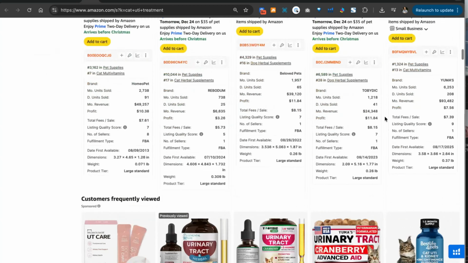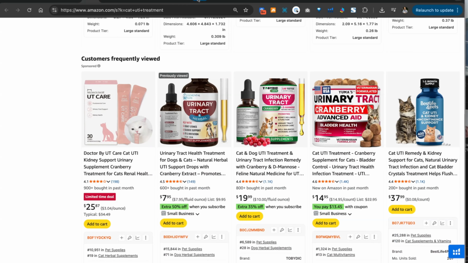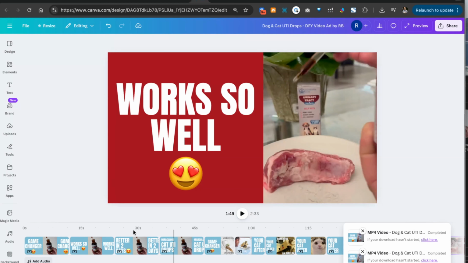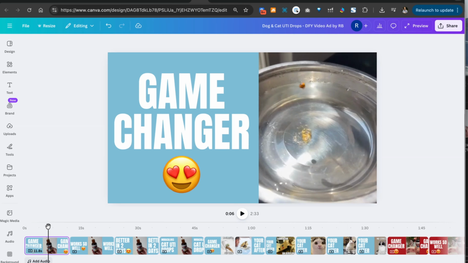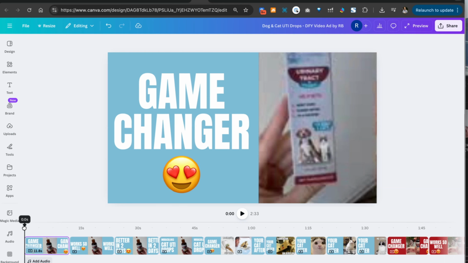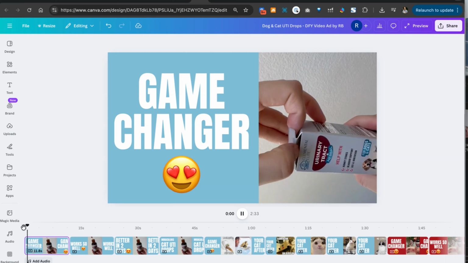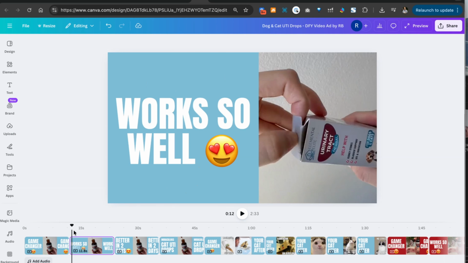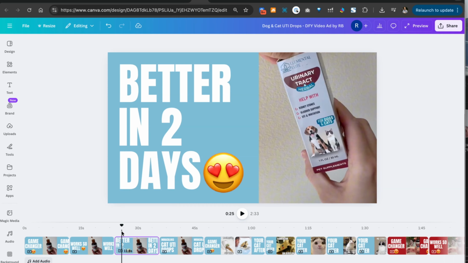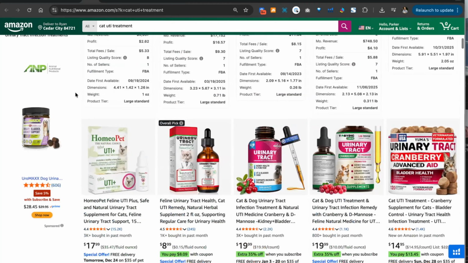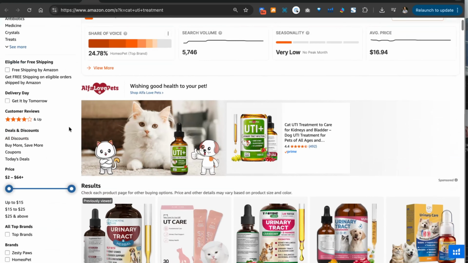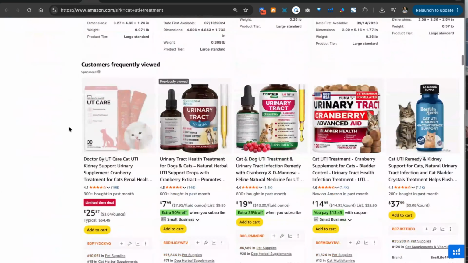So when I'm going into this, my mindset is, okay, we don't really have a crazy unique selling position. So I'm just going to go to the tried and true attention grabbers. Game changer, works so well, better in 2 days. My mindset is just, yes, our product is kind of the same as everyone else, but no one is doing a big billboard ad.